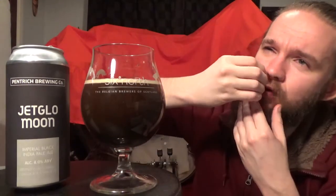And in fairness, on top of that brown bready sort of thing, it does feel like a fluffy brown bread. But on top of that, in the middle of your palate, you start to get the oaty smoothness there. You can feel the oats having an influence and giving you a smooth and slightly sweet quality in the middle of your palate. And then on top of that, you start to get a few little brown sugary notes. There is a bit of a sweet caramelly note to it, but then as you move out from the very centre of your palate, you get more of those McVitie's digestive biscuity sort of things.